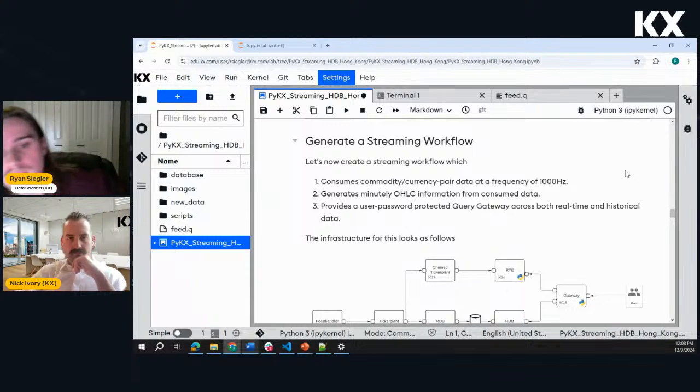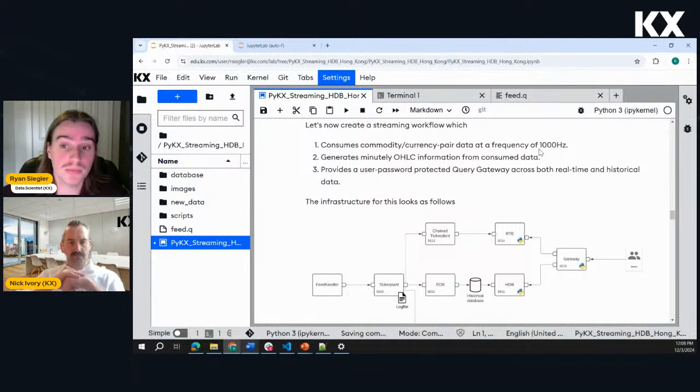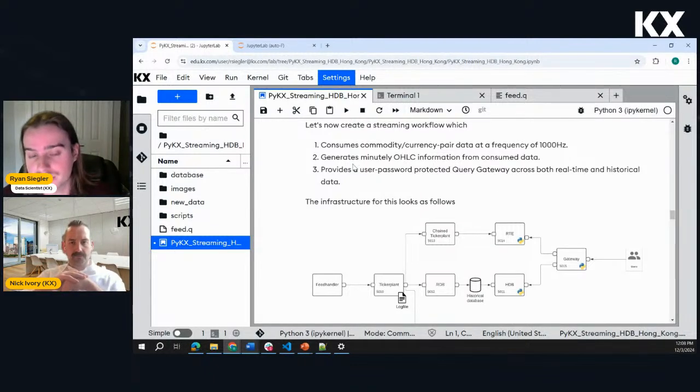All right. So when we're generating this streaming and historical workflow, there's really three main things that we're going to be doing here. First thing we're going to do is consume commodity and currency data at a frequency of 1,000 hertz. And it's going to look like what you just saw. And that data is going to be loaded into the historical database.